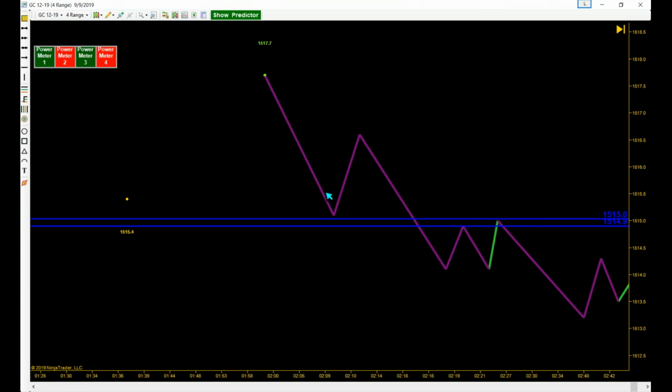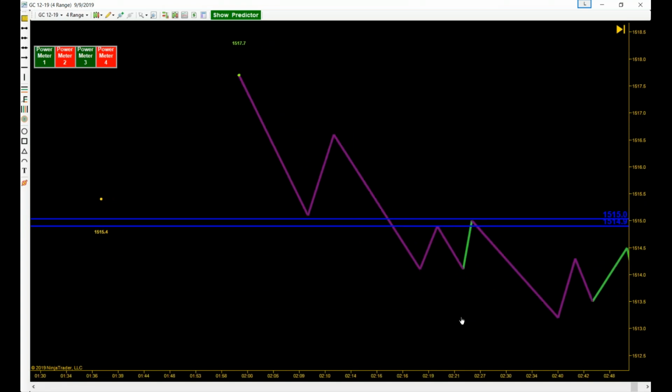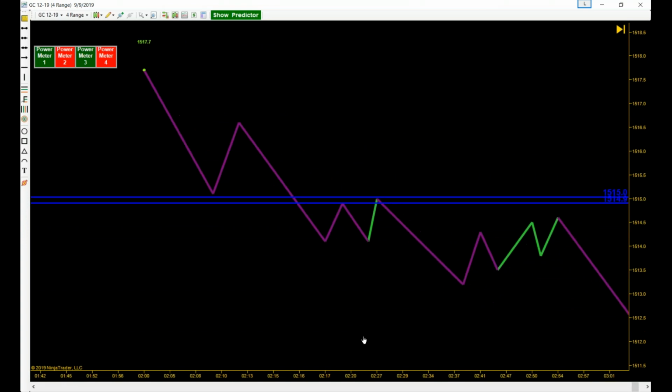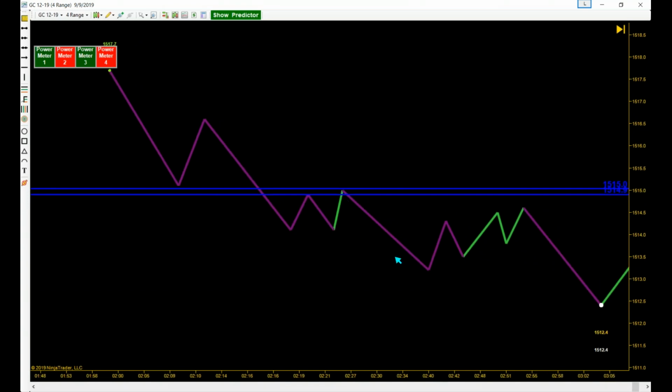If I drew this in my mind, I would draw thrust, retrace, right? Kind of skip that one, simply because they're so close together. That's my identified swing, because it took out the lows. Everybody see that? So what would it take to actually change directions if it started stair-stepping up? Okay, see, so far it's still stair-stepping down. Now keep in mind that when they're breaking down and you've got an identified swing to the left, and then it does something like an ABC type move, or maybe even an ABCDE type move, as long as it doesn't take out that swing to the left, you're still heading down.